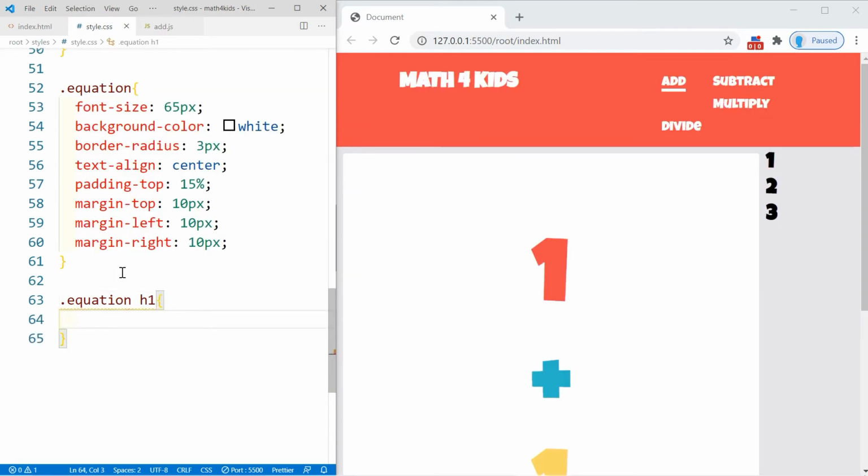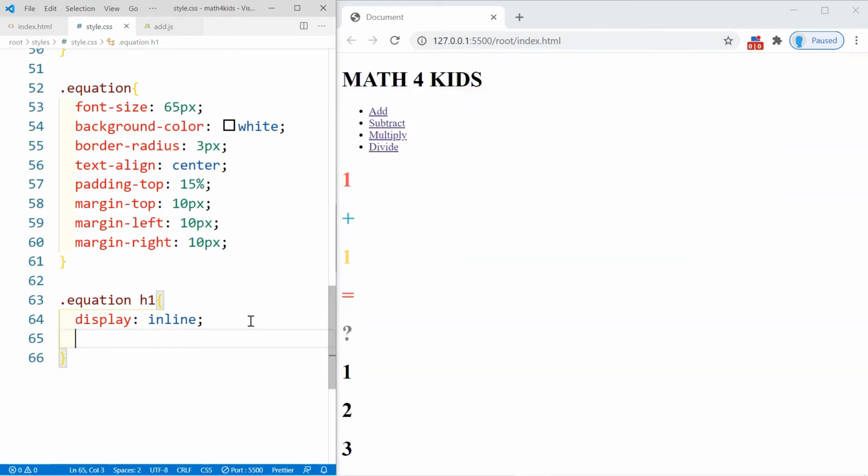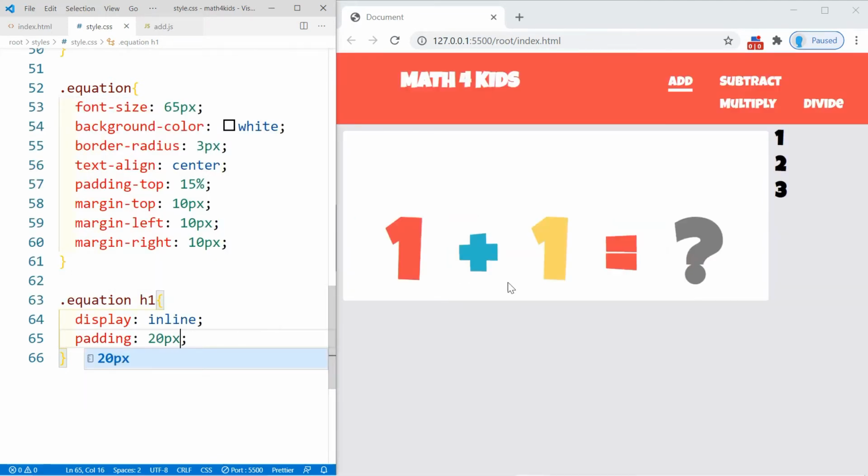For the H1 element, which is the one that is containing these numbers here, we want to use display inline, so they're displaying horizontally. And we don't want them so close together, so let's use 20 pixels to separate them a little bit.